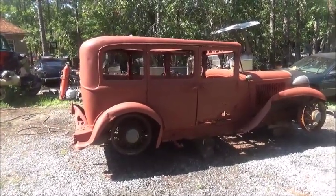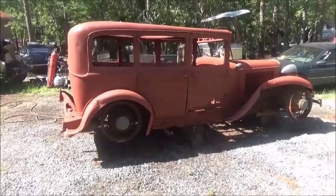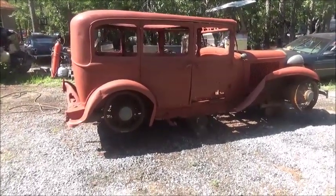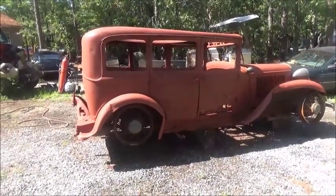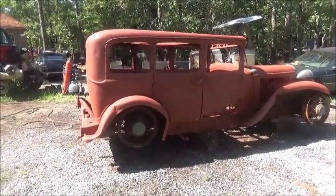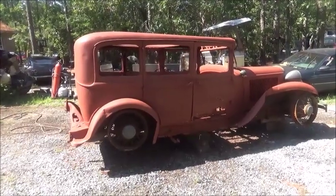It's just like the '56 Dodge we put on the frame. We're going to set this aside, and if I sell it and somebody comes by and gets it, great. If not, no big deal. Now, I'm sure there's a whole lot of people laughing when I say "when I sell it."